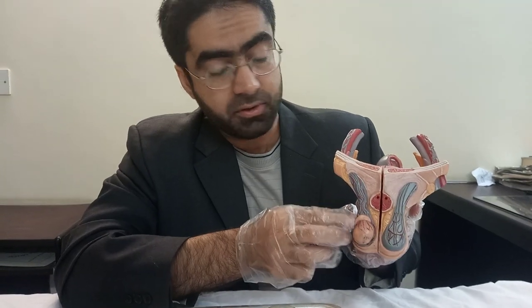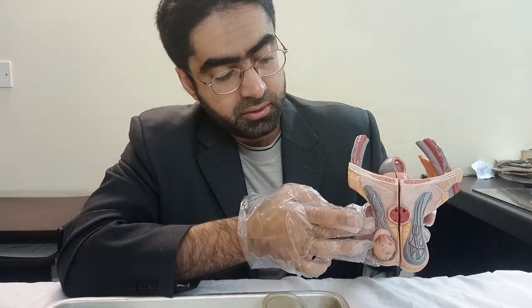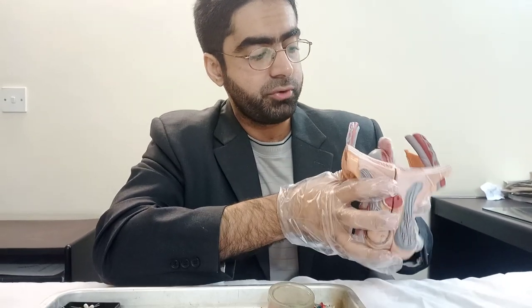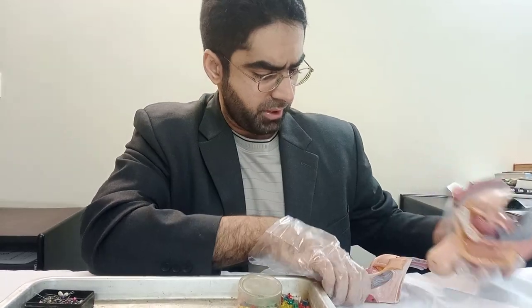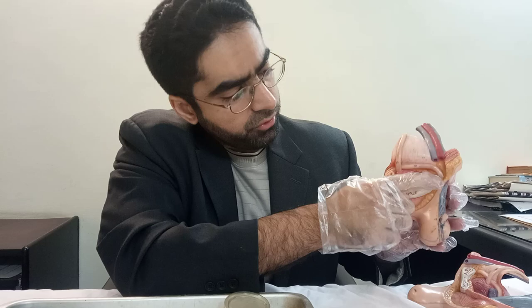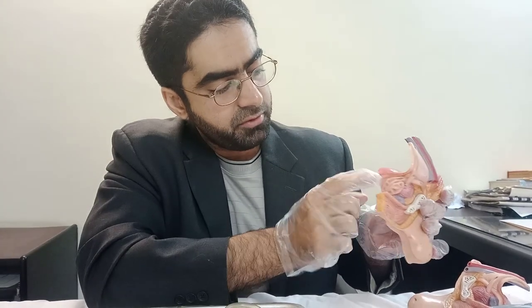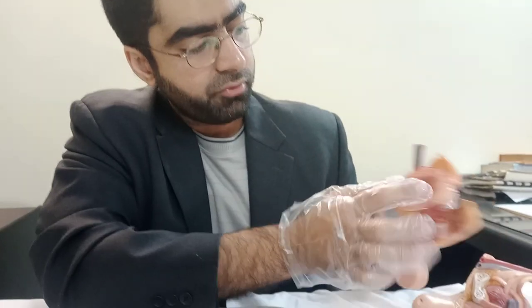The thick curved appearance you see on top of the testes is the epididymis, and it's from here near the tail end that you have the ductus deferens arising. This is basically the tube which passes from the testes and carries all the sperm back up to the backside into the prostate. The ductus deferens, also known as the vas deferens, comes to the seminal vesicle located on the backside of the bladder.